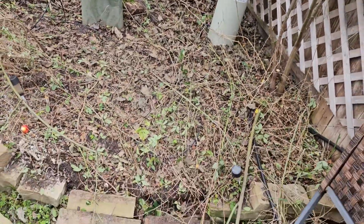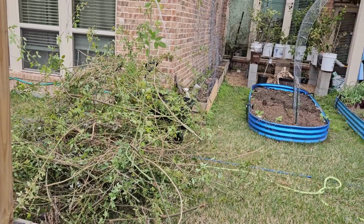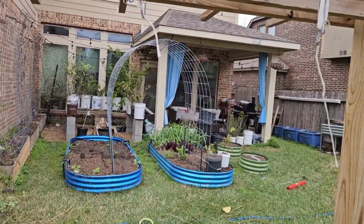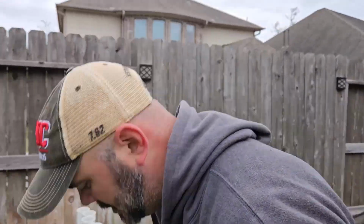So yeah, just got to fix these bricks that fell. Y'all, for the most part, this backyard is done. For the most part. Okay, so we're done. I'm pretty tired. At least we're done for today. I've got to figure out how to get rid of all that rose debris. That arch looks good though, don't it? Still got to clean everything up, get this garden ready for a couple weeks. In a couple weeks, be ready to rock and roll.